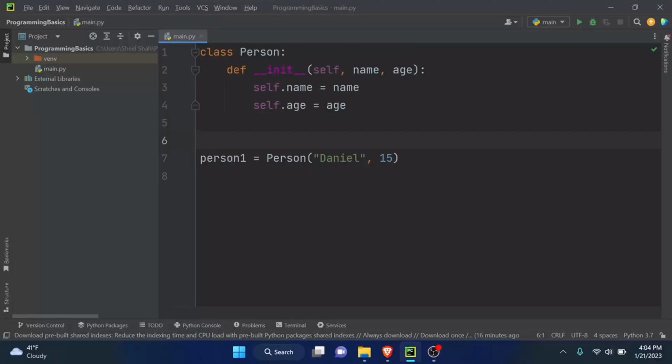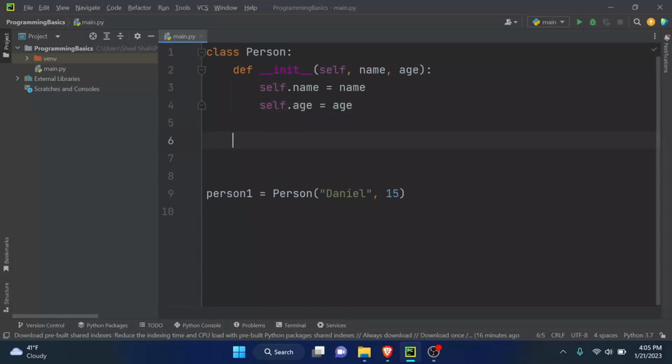Another thing that we can do is perform methods or functions with that specific class. An example is a person can speak, so we could make an action or a function to speak for the person class. The way we do this is we go to the same indent as the def init function.